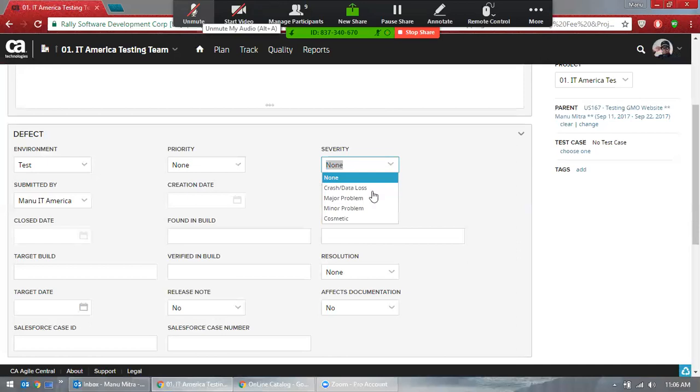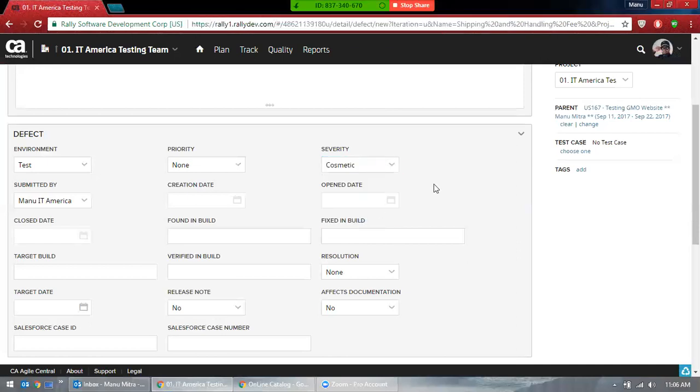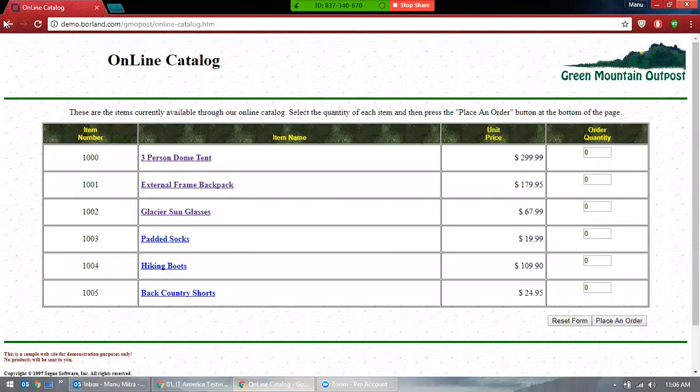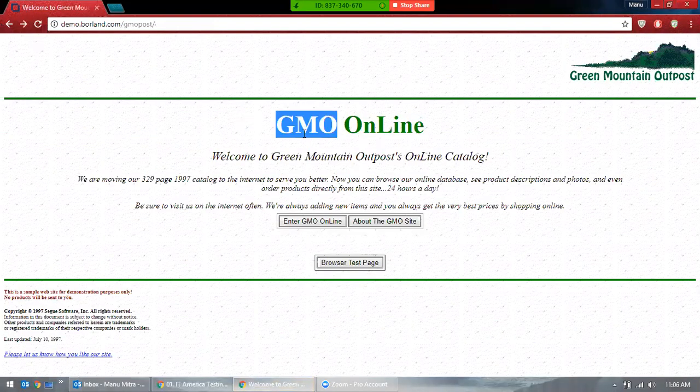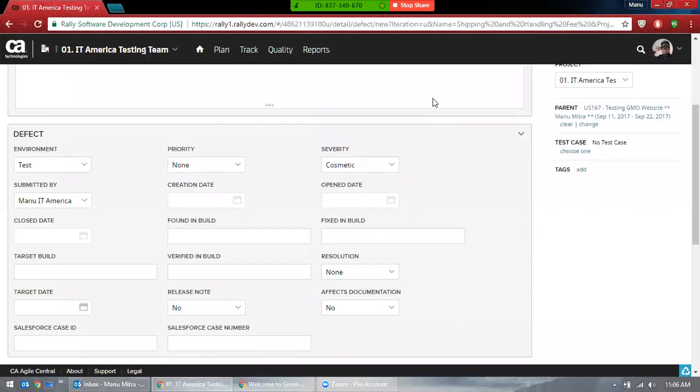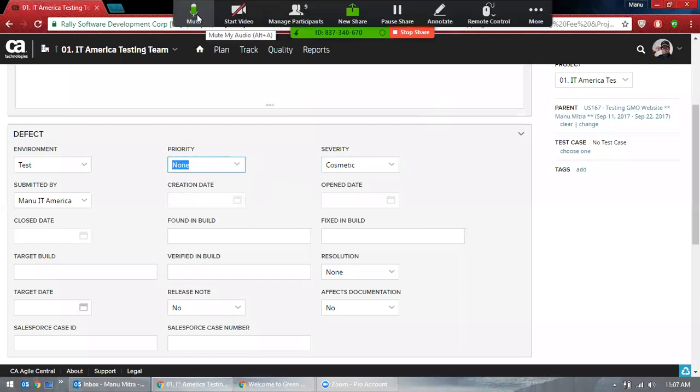So let's go one by one here. This is step 4, the cosmetic issue. A cosmetic issue can be as simple as a spelling mistake, or the font color being different. That kind of thing goes under cosmetic defects. That is very minimal, and it goes with low priority. The developer doesn't treat it as important, because the developer has other work to do, right? So that goes with low.